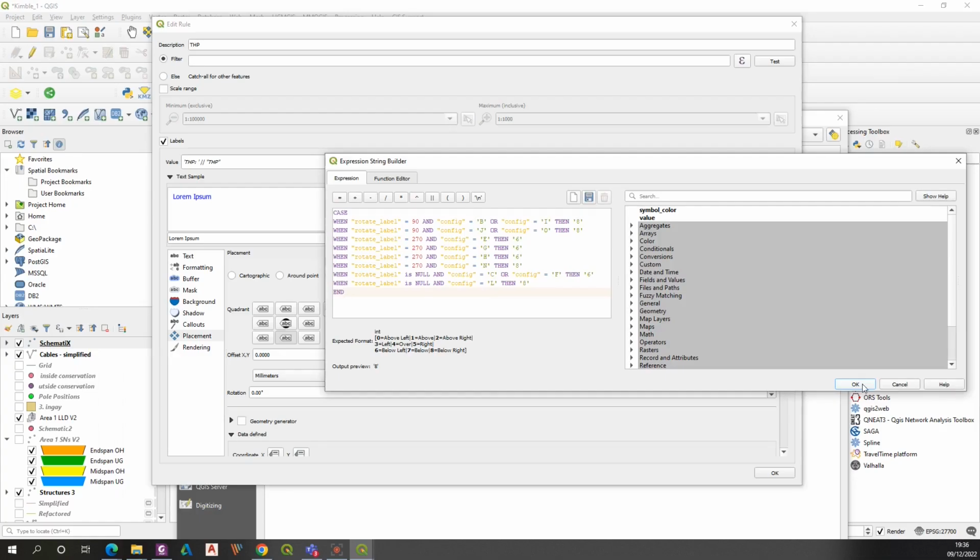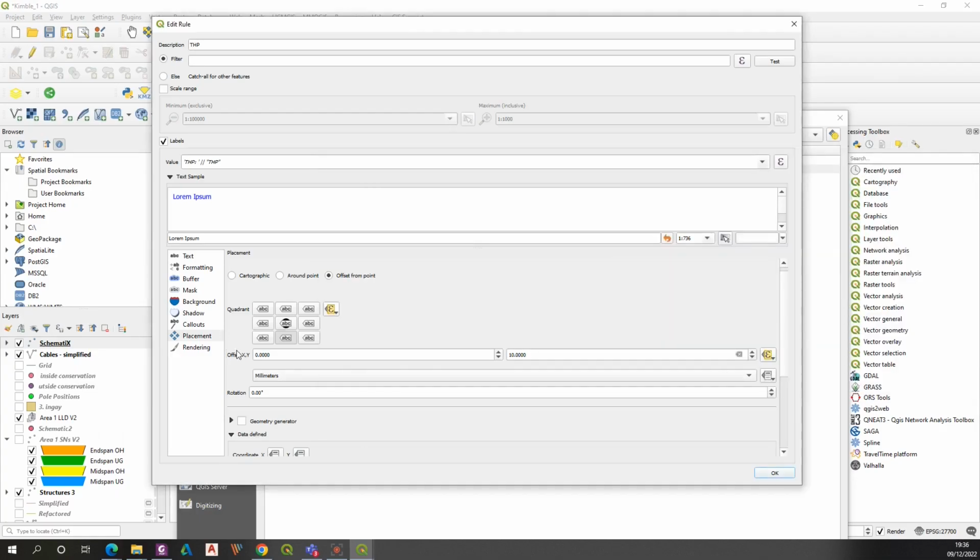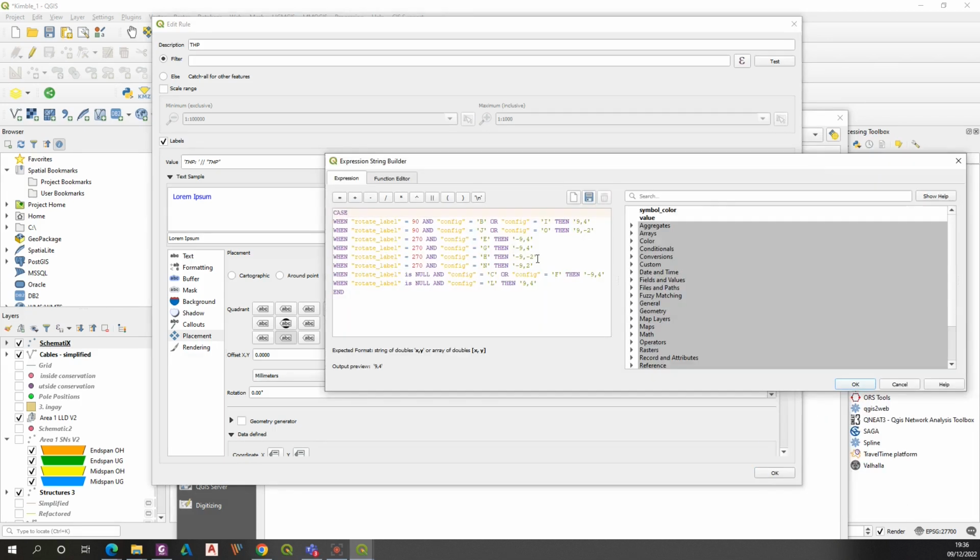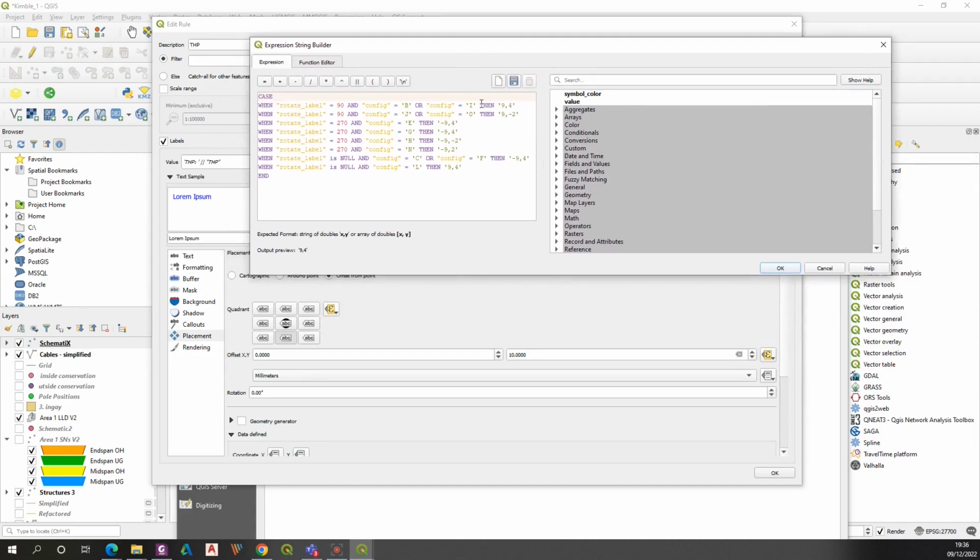Okay, this is just one part of our conditions because the second one is defined in the offset. The default offset is X and Y. According to the Cartesian system, X means that we are going right, Y means that we are going up, assuming that our values are positive. But an expression has been defined also here. If I click edit, I can see another bunch of expressions, and on a similar basis, I have the offset X and Y defined individually. So I won't replicate my discussion from the previous expression.